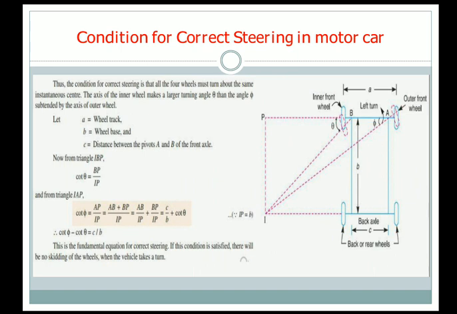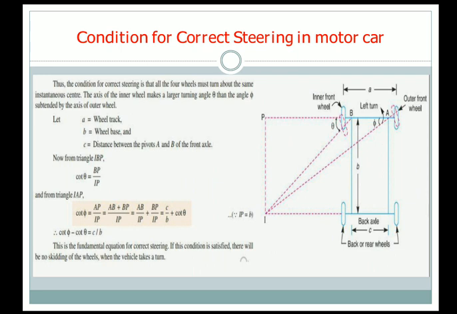So from triangle IAP, cot theta is equal to, so before taking cot theta, we shall take tan theta. Tan theta is the ratio of opposite side to adjacent side, so it is IP by BP. Cot theta is the reciprocal of tan theta, so we reverse and get BP by IP. Similarly, from triangle IAP, we shall take the ratio of cot phi. Tan phi is IP by AP, and the reciprocal of this is AP by IP. So cot phi is AP by IP, but AP is nothing but the sum of BP plus AB.